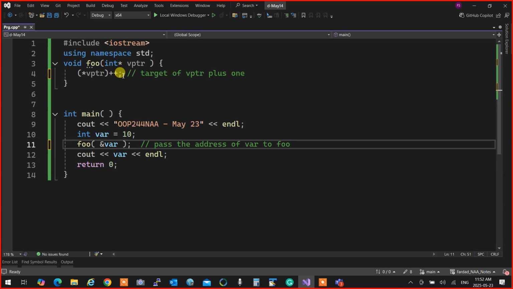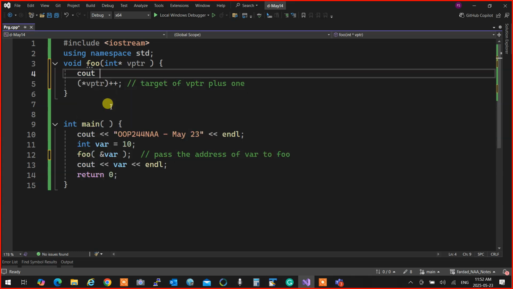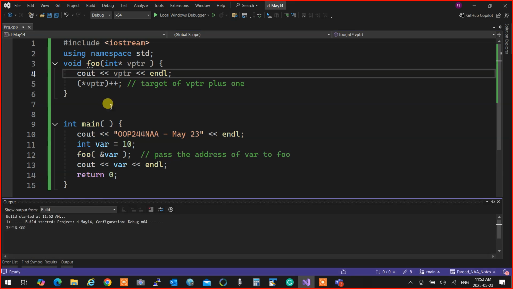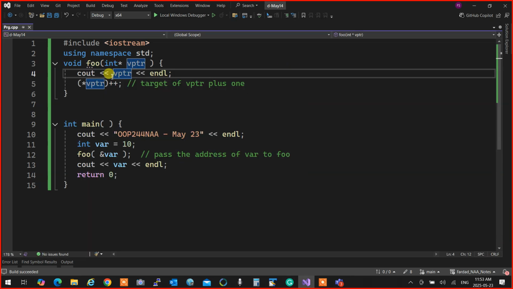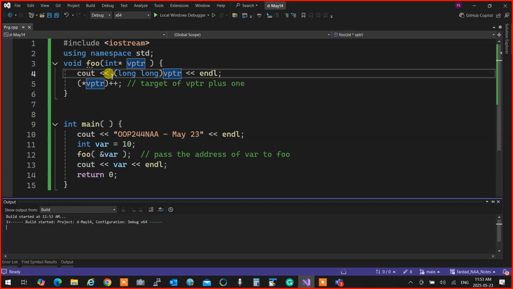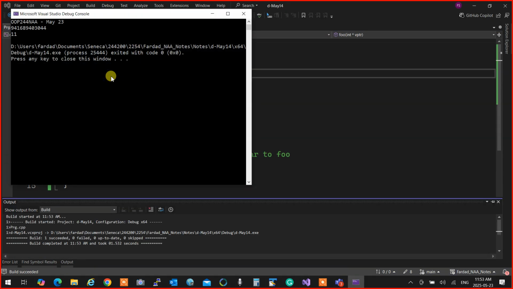To receive an address, what do I need? I need a pointer variable. That pointer variable is nothing but an integer. Again, if you don't believe it, just print it. If I go over here, see out VPTR, and print that out, you will see that value printed. That's essentially a hexadecimal value for the address of where that little integer of mine is in memory. If you want to know exactly where it is, we know how to cast, right? So I can simply say long, and print it out again, and this time it shows the actual integer.